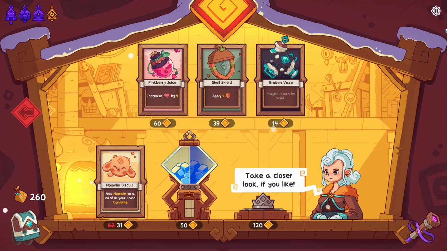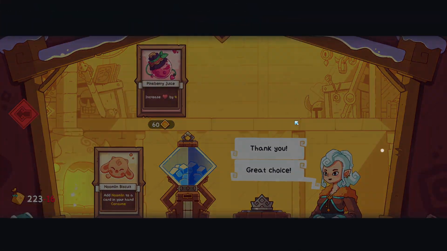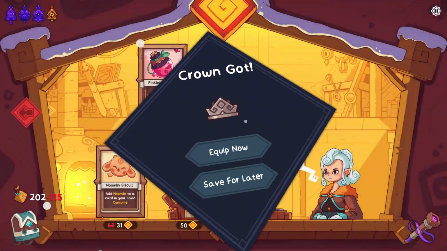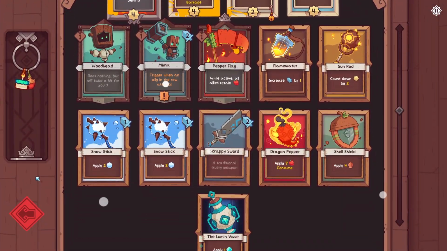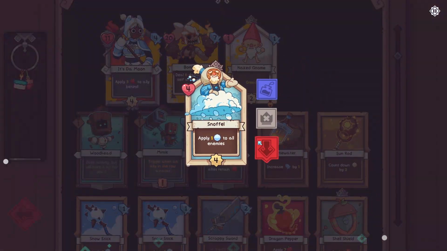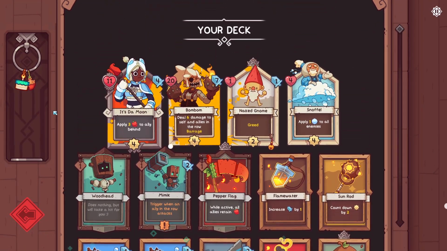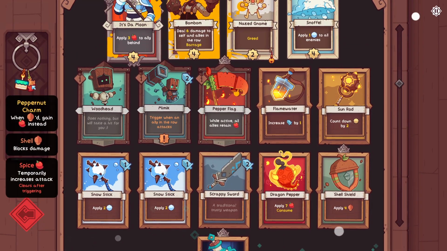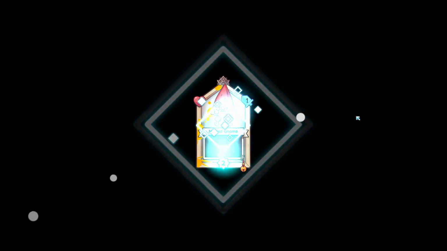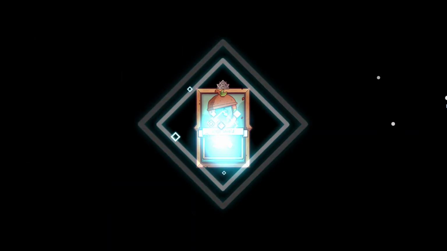Okay. Let me cook. Let me cook. So what we do here. Crown this. I'm gonna take the crown off Snoffle. Let me cook. Let me cook. Oh god, this looks awful, but it looks pretty funny. So, yeah.